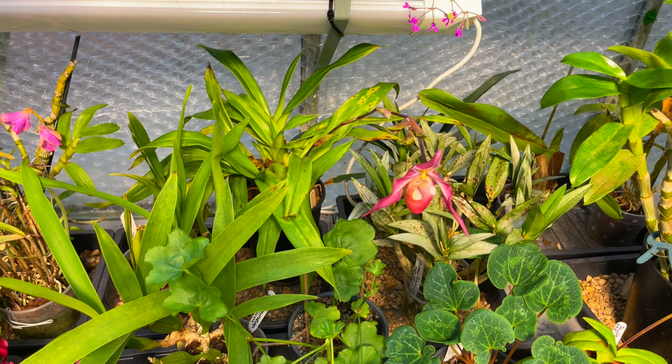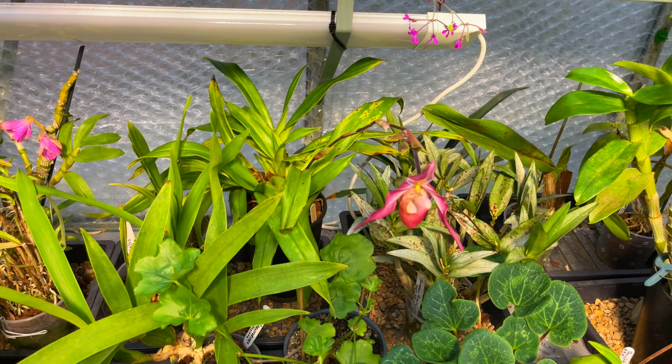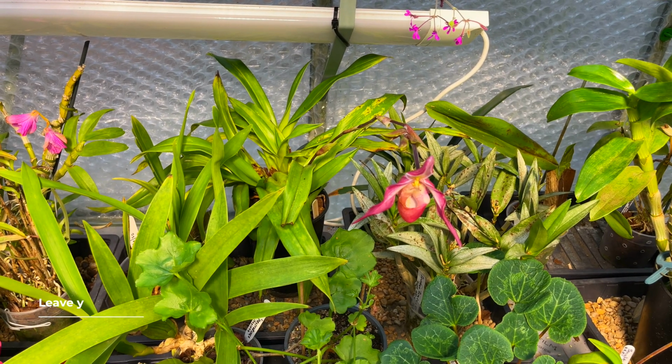And obviously, I'm in a greenhouse. So there's just a few to be getting on with. Of course, there are many, many, many more. Please put in the comments any of your suggestions for orchids that you think grow particularly well in a house.